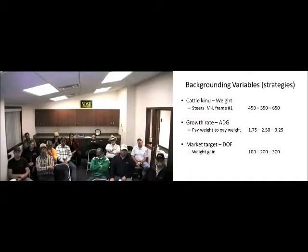So as I look at different strategies or systems for tonight's talk, I broke it down into just a few categories. One is different start weights of cattle, whether it's in your own herd, your lightweights, midweights, heavyweights, or whether you're a May calver or a February calver, you might be making a decision regarding either light calves or heavier calves. So I've broken that into three weight groups, 450s, 550s, and 650s. And I'm just going to deal with steers, top grade, medium large frame, well-muscled steers.